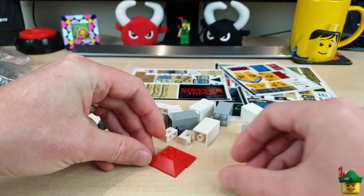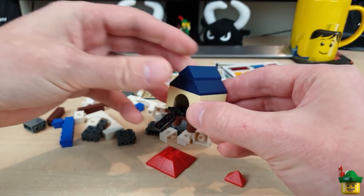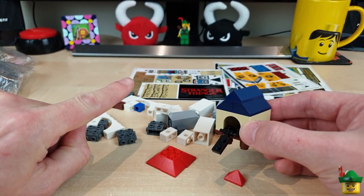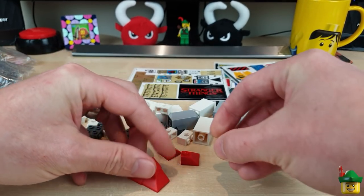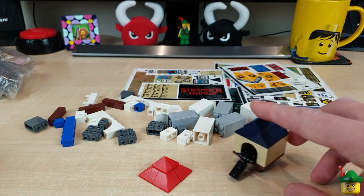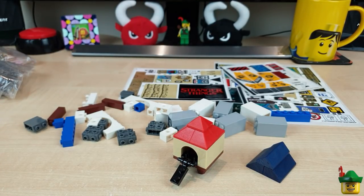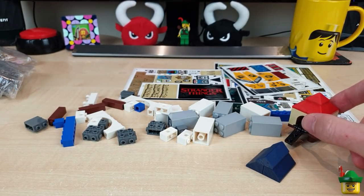Then I bought some of these angled roof pieces, and these are for my chicken coop for my farm. I've actually got my chicken coop here because I remembered to bring it — I knew I had these pieces coming. It looks really good, but originally I wanted a red roof so it matched all the other red-roofed buildings on my farm. I was going to use these to make a roof angled on all four sides rather than the original. I think that now fits in much better with the rest of my farm — yeah, I'm going to keep that.